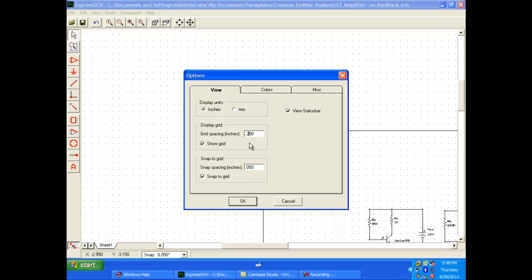Sometimes, if you have a fast computer and it doesn't slow you down, it may be easier for you to have your grid spacing at 50 mils, 50 thousandths of an inch, which agrees with the Snap-to grid spacing. If you make that 50 as the Snap-to grid and click OK, you're going to see many more grid dots on your screen.